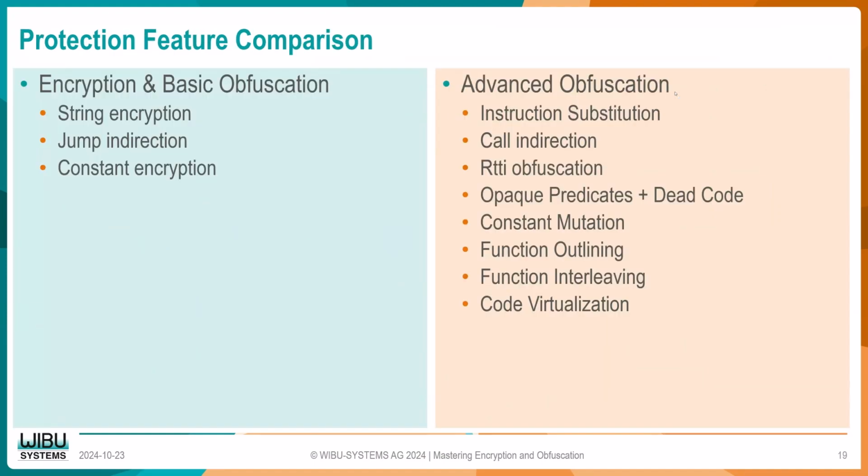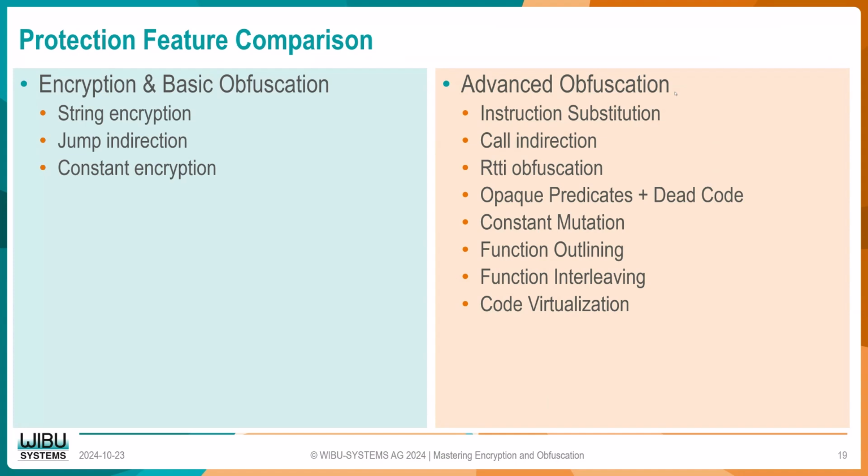If you take a look here, we see there is some basic encryption and some basic obfuscation. I told you we have the features: AxProtector, the CTP, automatic protection, modular protection, and so on. The difference was the advanced obfuscation. Without the advanced obfuscation, we're encrypting strings and constants, quite easy and clear. And this jump indirection, where we have the address table that we jump from this block to another block. This is what we do in this basic mode, or with encryption.